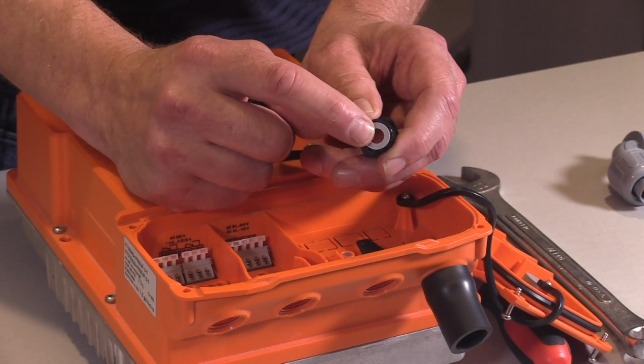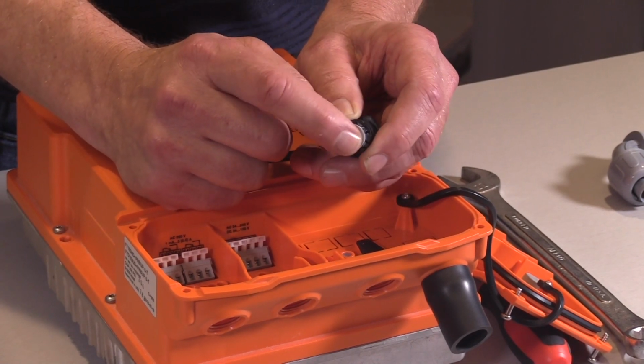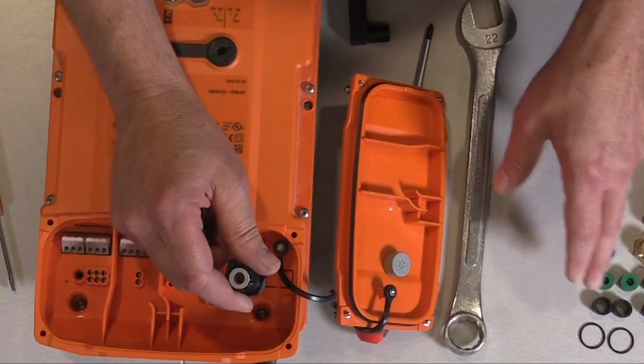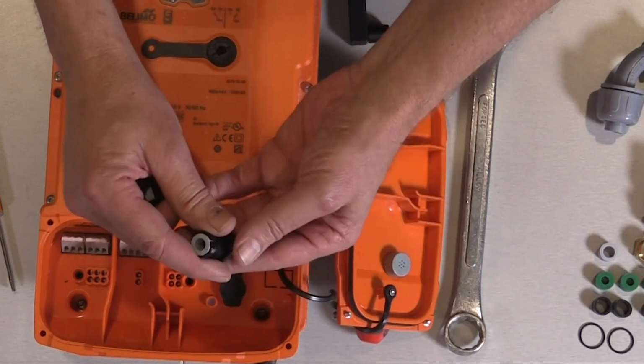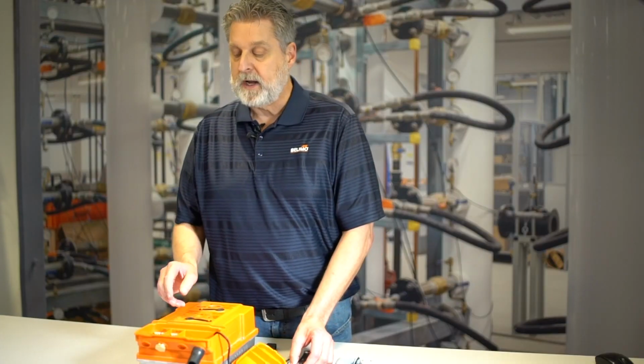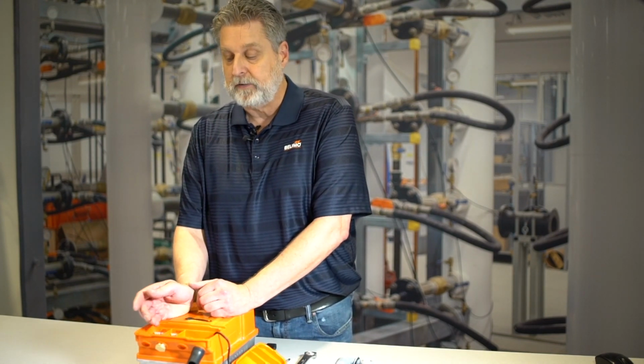If I run 2 cables or more through this section here, I'm not going to be able to get a tight seal, and it won't be weather tight. With these other sizes, the green and the black, we've got some different size wiring that we can run through the conduit connector. We don't recommend that you use a screwdriver. We don't recommend that you use a drill to knock this out.